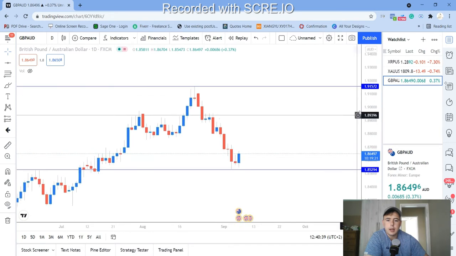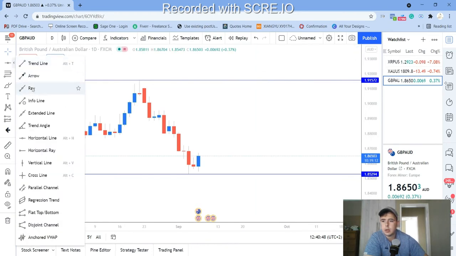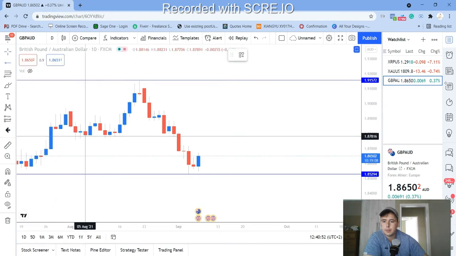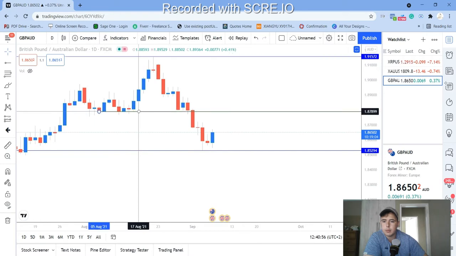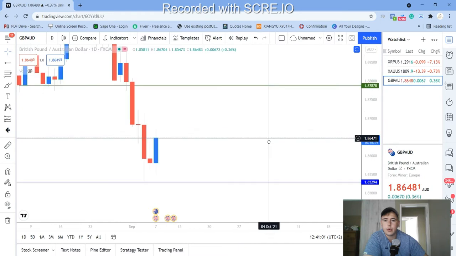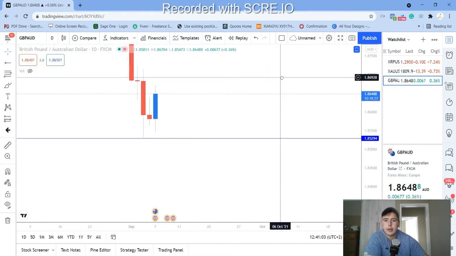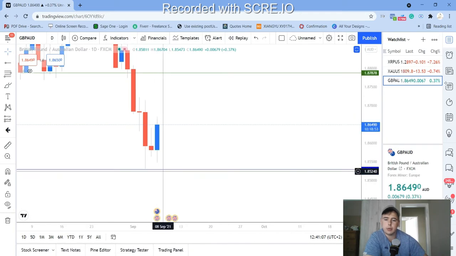The daily level that I'm going to look at that's very relevant for me would be this level right here. I'm going to use a horizontal ray for this one. So that would be a very relevant daily level for me right there. As you can see, now we have a range within a range on the daily, so we can actually trade this thing up and put targets there, and this would be the lower support region.